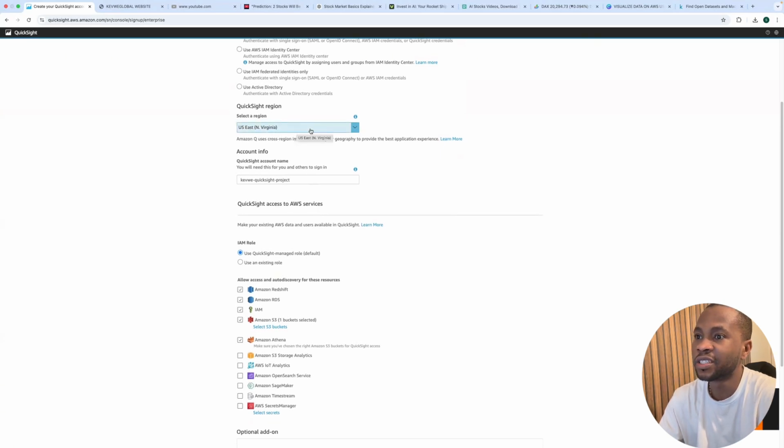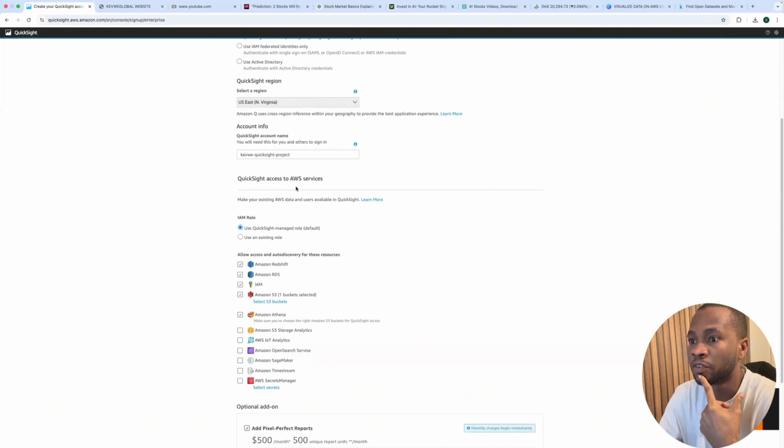Normally, I'm supposed to create my bucket in the region nearest to me. Since I am in the UK, I'm supposed to use London as the closest region to me. But since I've already created that bucket using US East North Virginia, to delete that bucket now and create it using the London region will take another time. So let me just use this for the sake of this project. So I will just allow it this way.